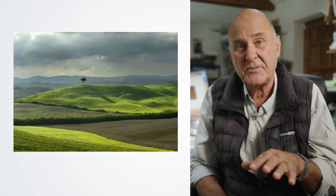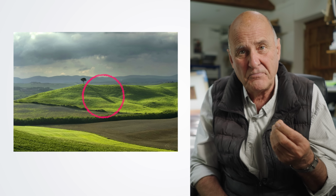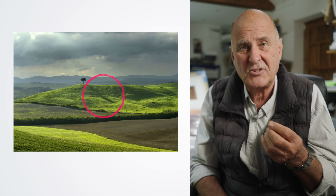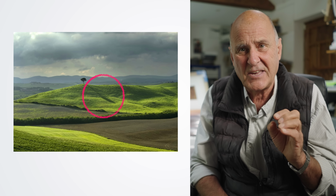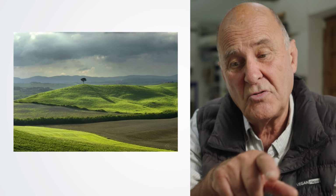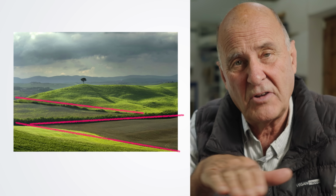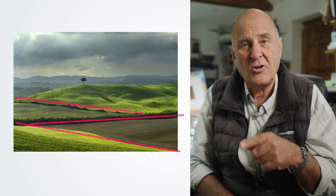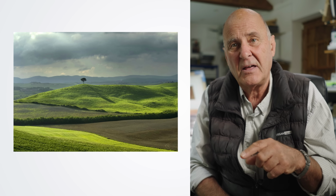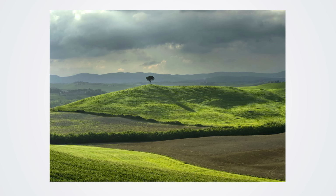But what is important about this photograph is the little tree's shadow. That is the sort of piece, if you like, within the image, the little area that just says, look at me, aren't I fun? And the other thing that I like are the two parallel lines made in the landscape, and then a diagonal hedge that goes straight across. And when I look at this image, we started talking about theatrical lighting in the theatre, and this is a perfect example of lighting that plays a very, very pivotal role to the construction of this photograph.